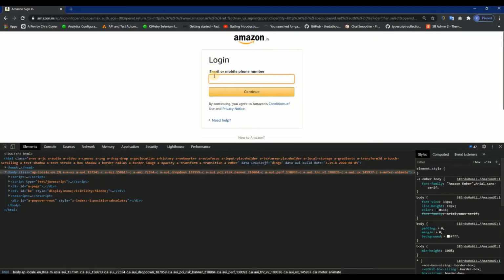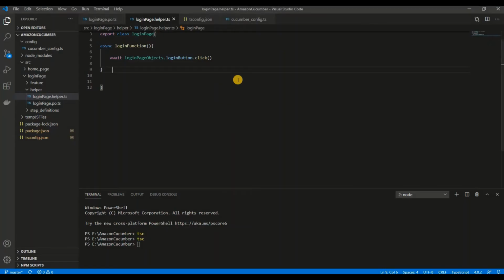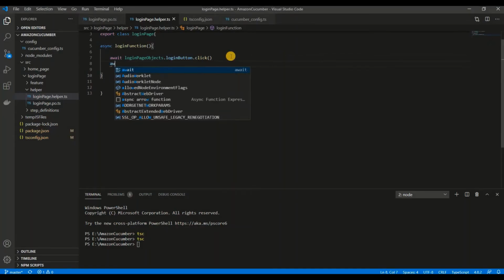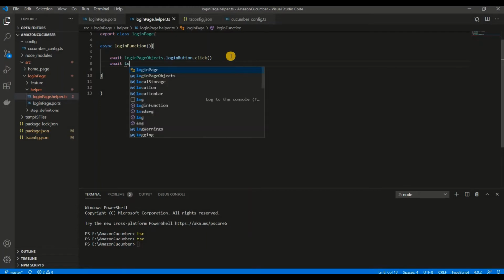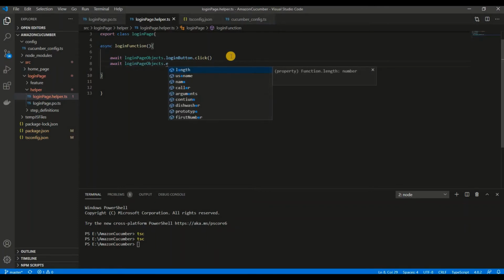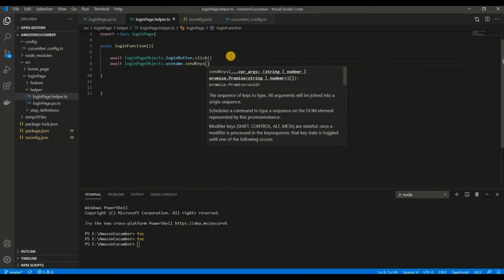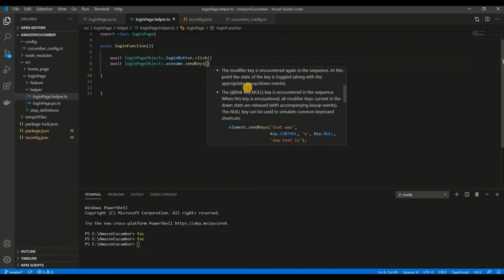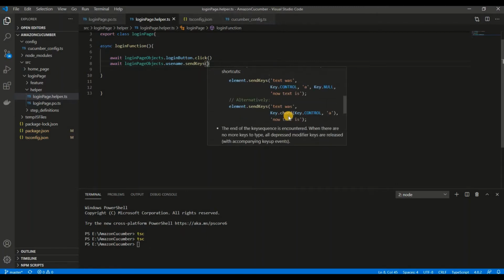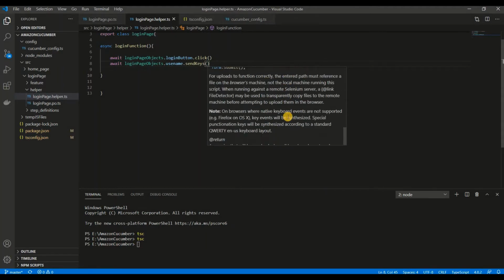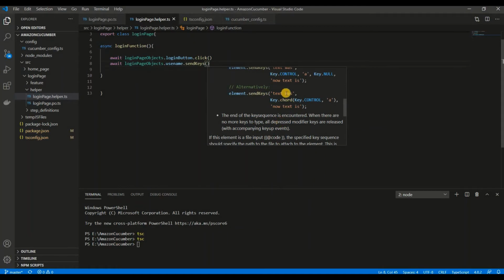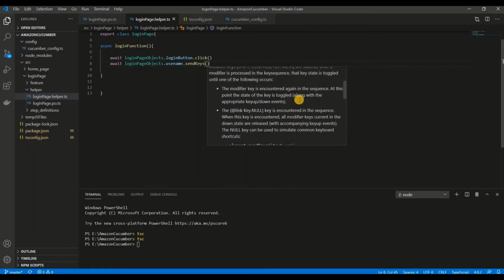Now if we see the flow, next is the email, where we can enter something. We'll write the same way. I'll write await LoginPageObjects dot, do we have username? Username. Okay, the spellings are not correct, but no worries. I'll say sendKeys. Now sendKeys is a function which takes some input. If you see the example, it says text or something just as an input. These are good for understanding what all you can do with sendKeys.